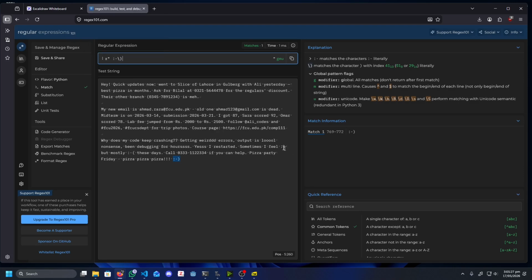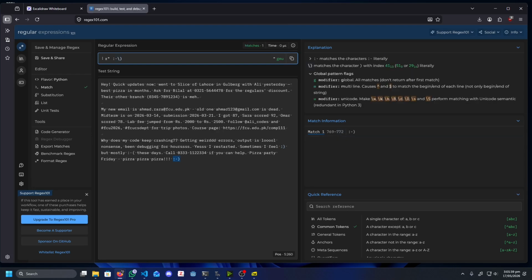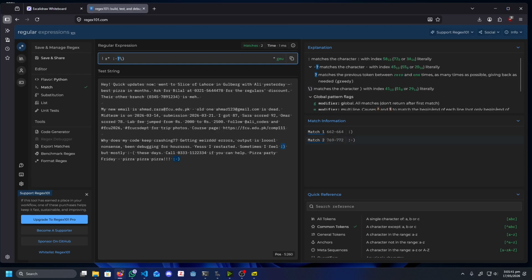But we missed the smiley with the nose, without the nose. If you delete the nose, put an asterisk after the nose in the smiley. Yeah, sure. How about if I put a question mark there? Which means that now the minus sign is optional. So it's going to optionally match minus. If it's there, fine, if it's not, that's fine too, it will move ahead, and then it's going to match the bracket.